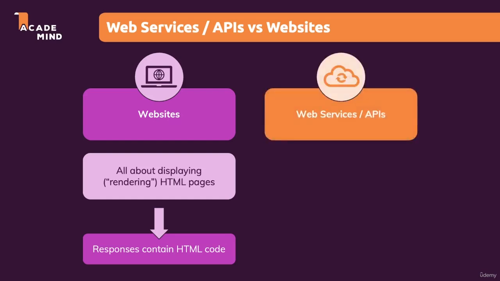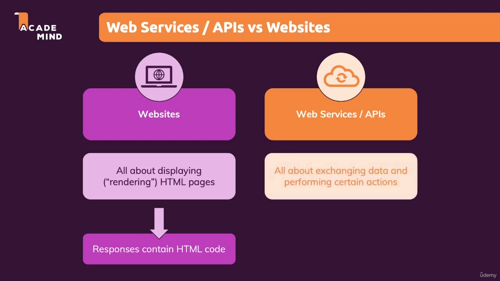Now, when we build a web service or a so-called API, and again, I'm using these terms kind of interchangeably here, then it's not all about displaying a page on the screen. Instead, it is about exchanging data and performing certain actions. When we used Stripe, it was not about showing a page on the screen, even though Stripe did give us that checkout page, but Stripe actually did way more behind the scenes. It handled this credit card transaction. It reached out to the credit card provider, for example MasterCard or Visa, so that the charge was made. That all happened behind the scenes, and these were actions provided by Stripe to us. So that's what the Stripe service did.